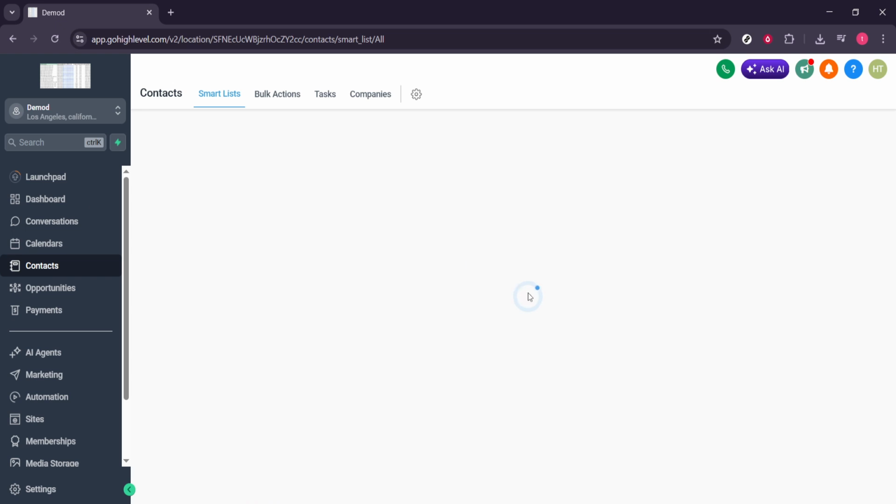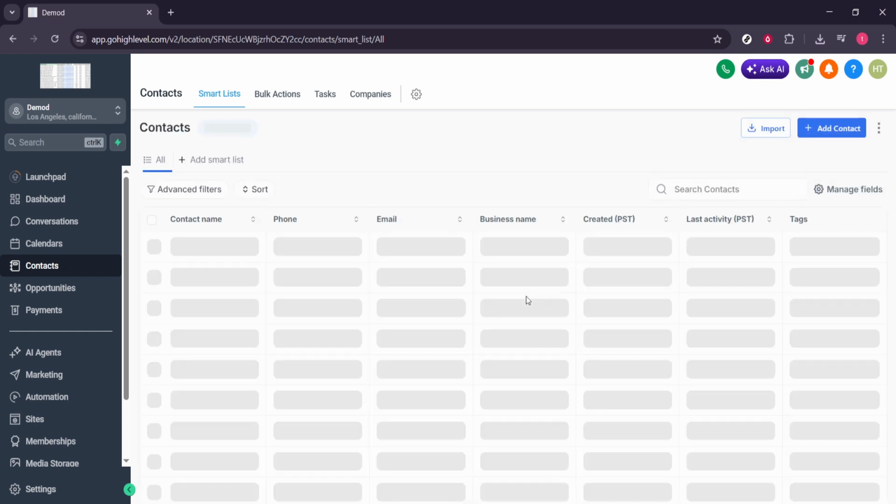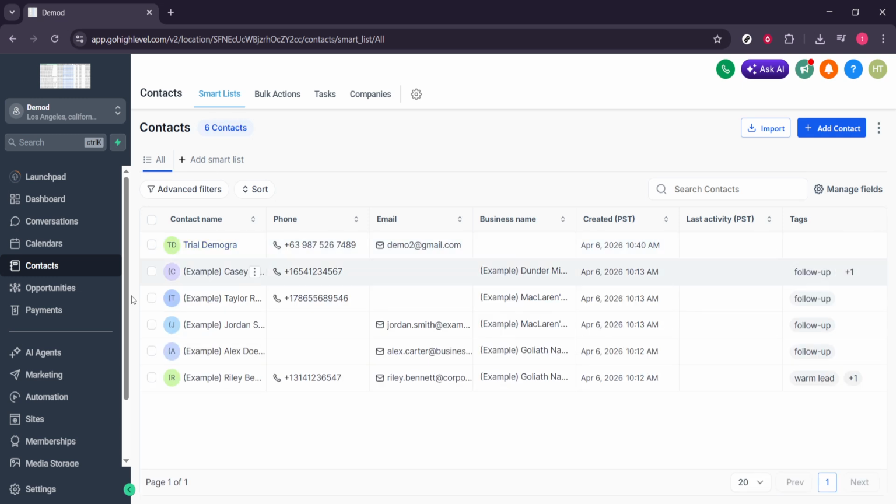Next, select the duplicate contacts you want to combine. Use search to find matching names, emails, or phone numbers, and then tick the checkboxes for the records that are truly the same person. Take a moment here to compare details like recent activity, tags, and custom fields. If one record looks more complete, keep that in mind. It will help you confirm things in a moment. Avoid selecting contacts that are only similar but not identical. Merging the wrong records is hard to undo.